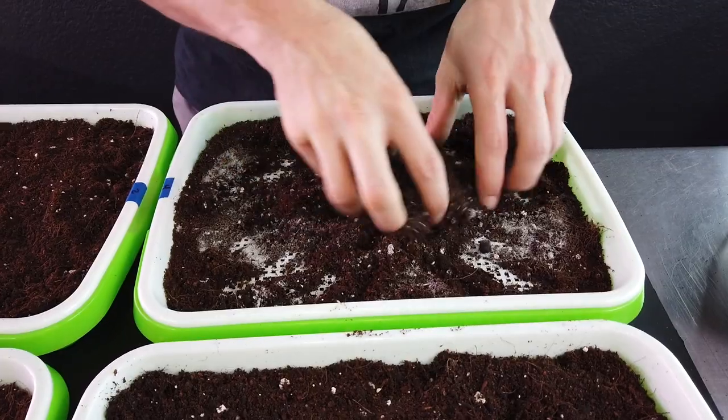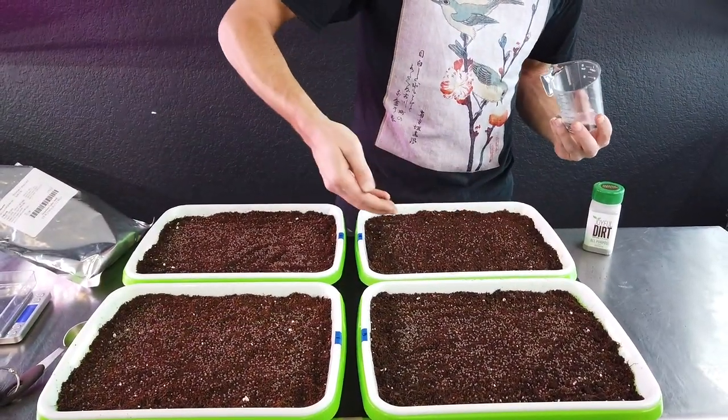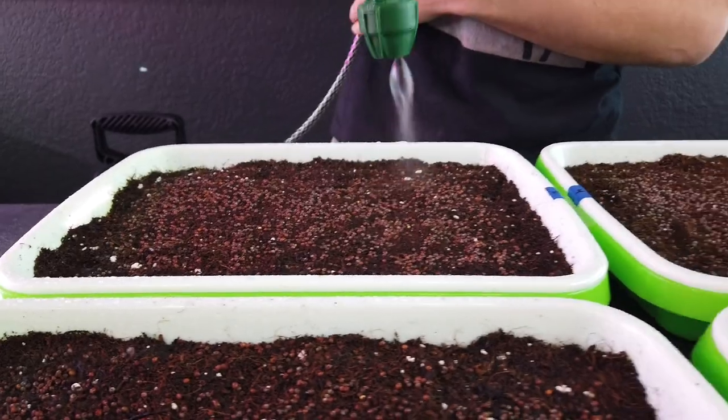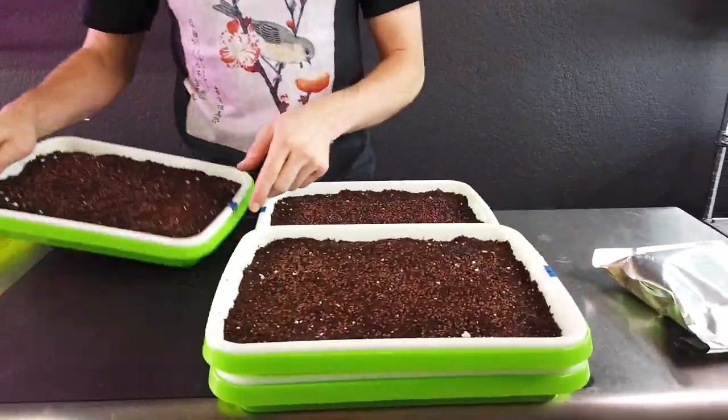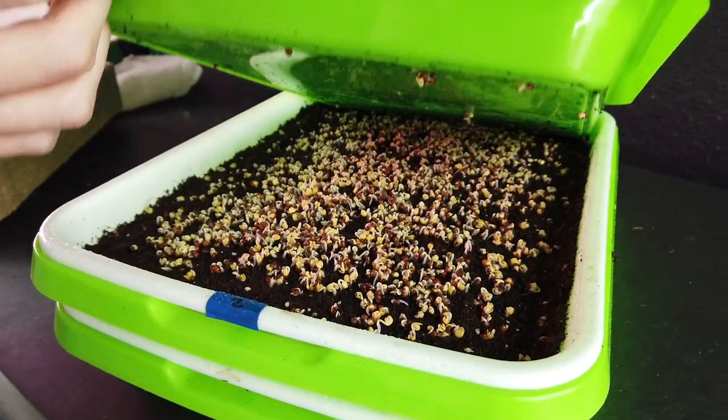We added this in during the beginning phases of this grow. We mixed it in before we ever seeded the tray — this was not added later down the line. It was mixed into the soil from the get-go to see how it would affect the growth if we just watered with only water. We then watered it and stacked it up for a four-day germination period: three days with weight and one day in blackout where they were allowed to stretch just a little bit to make harvesting easier.